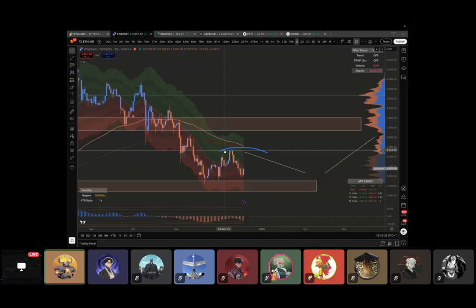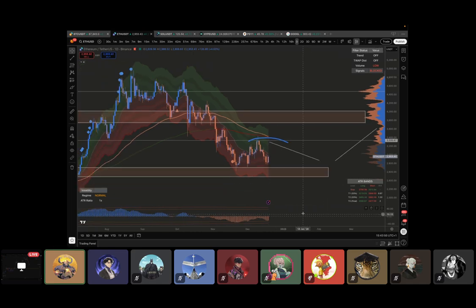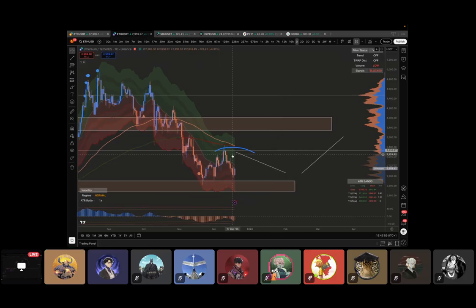I anticipated in the last stream a local top here, because the EMA 100 and 200 are breaking down, which for me means, okay, if you are still in this downtrend, if the ATR bands are still pulling you down, then I want to short in the green. I want to short at this level. And I think somewhere here we could bounce, and we did basically exactly that so far. So the shorts are closed for now.